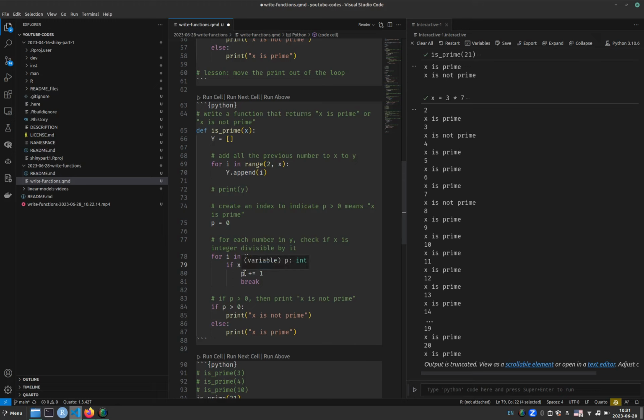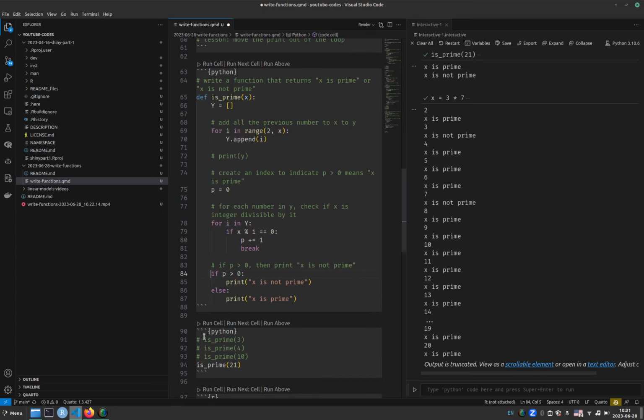And then I don't need to test for i equals 4, 5, 6, etc., up to 20. And then with an if-else, if p is greater than 0, I print that x is not prime. And in other case, I print that x is prime.